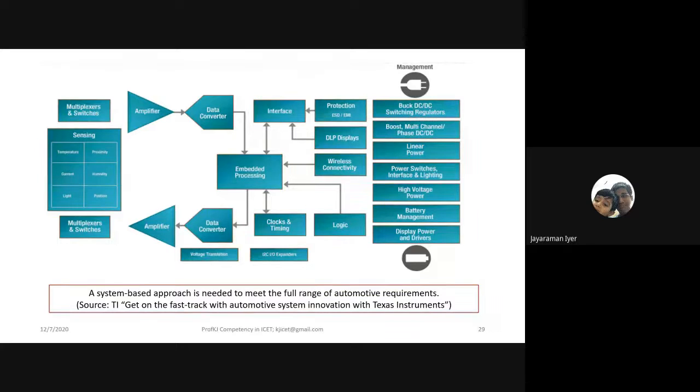And now we'll come to the electronics portion of it. So I have taken this from Texas Instruments. I have not hidden that. So look at it. This whole thing is the power supply. And in your college, in your labs, power supply is given as a low priority task. Without power supply, nothing will work here. It has to be highly reliable.